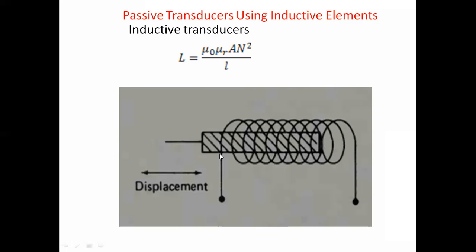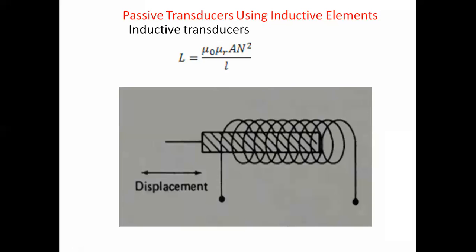Okay, and suppose we use an electromagnet, a ferromagnetic material is used as a core. So in such a situation also, the inductance of this coil will change. That inductance depends upon the permeability of the core. If the core changes, the permeability will change. Based upon that, the inductance value will change. That inductance value will be measured by using AC bridges.